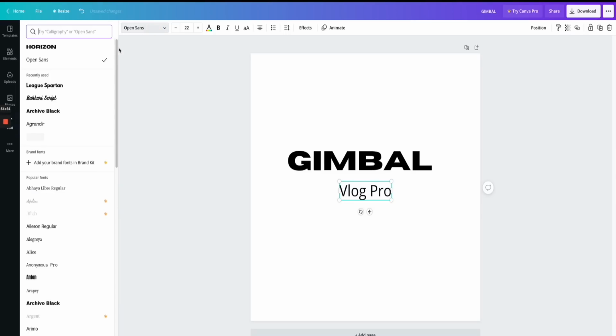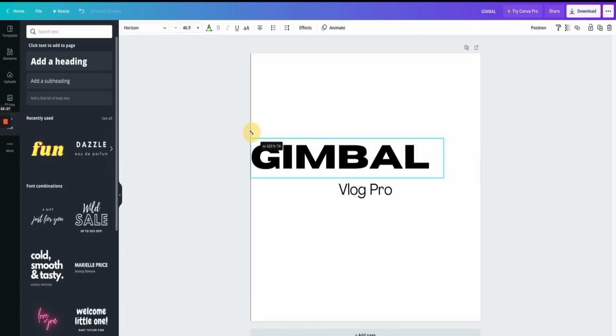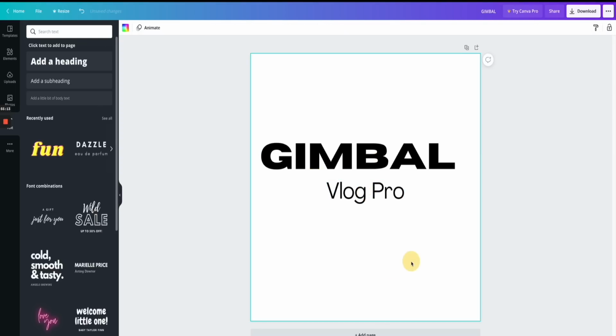Now the second font for the second part, you want to make this more of a lighter font, not a heavy font. We call these light fonts, not heavy fonts. So you can see you got lighter and heavier fonts. This is the lighter font, this is the heavier font. Once you've done that, you do want to make these bigger, because you got to remember that this has got to fit on your website, and you do want them to look nice and big. You don't want a small logo on your website. So once you've done that, it looks really, really nice.